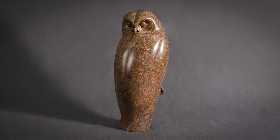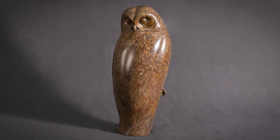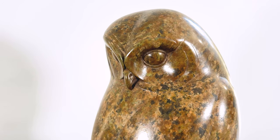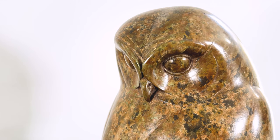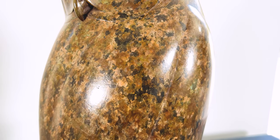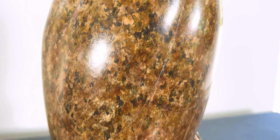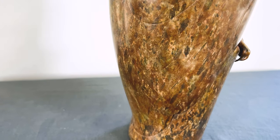Finally we come to the tawny owl, a work from 1990. Again you can see the artist has really paired back the detailing and the feathers, but the form is still unmistakably that of the tawny owl — head turned, perched again on the cylindrical column base. The patina here is almost reminiscent of stone, the very mottled effect replicating the tones, textures and colours of the bird's feathers. Dashwood's handling of form and patination colour has resulted in a very contemporary style.